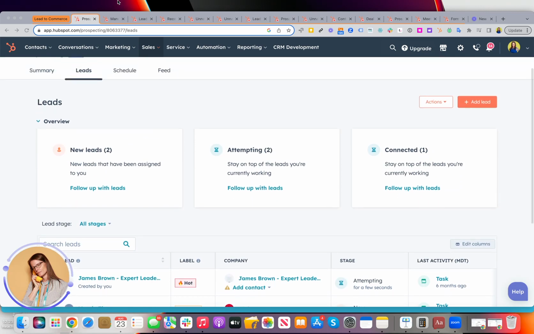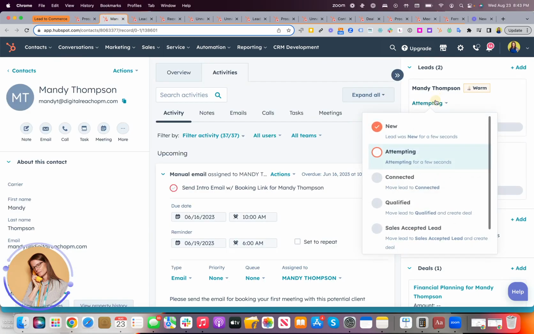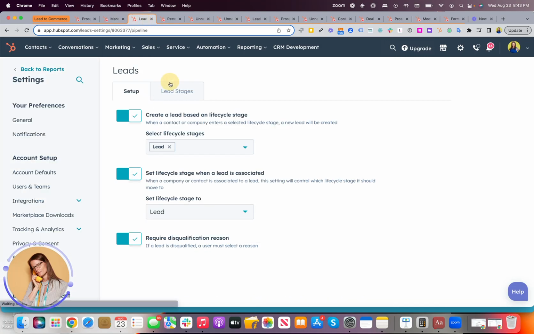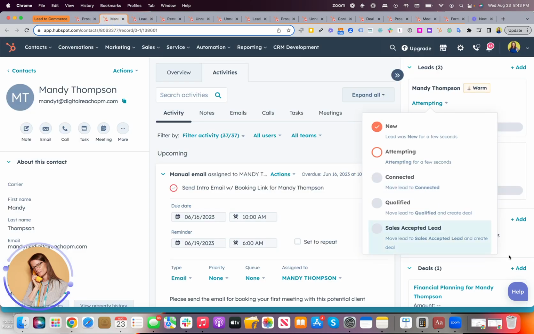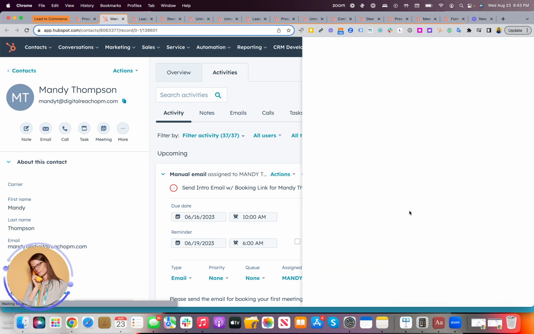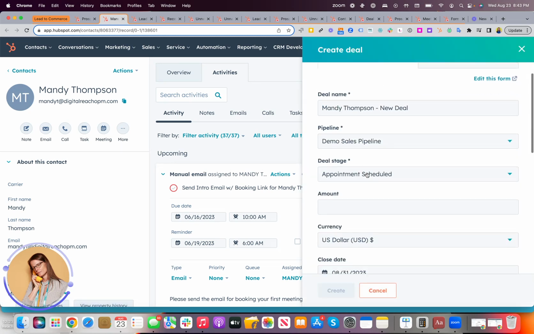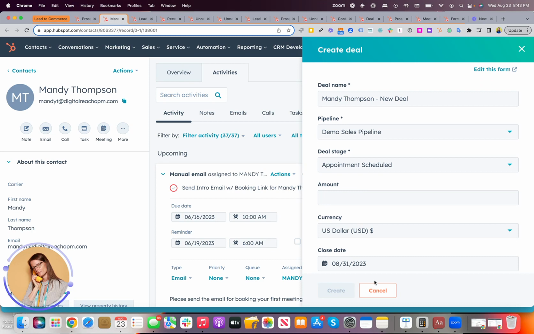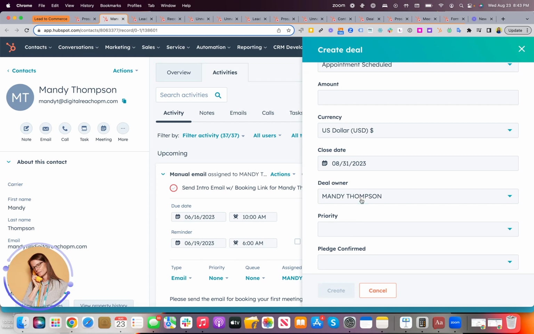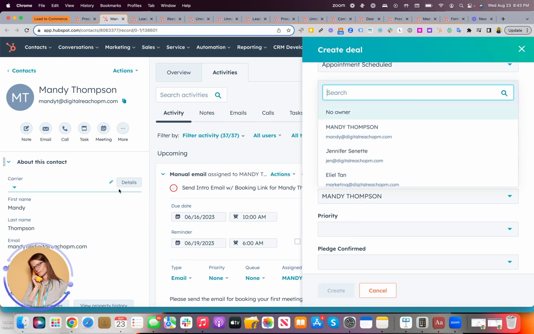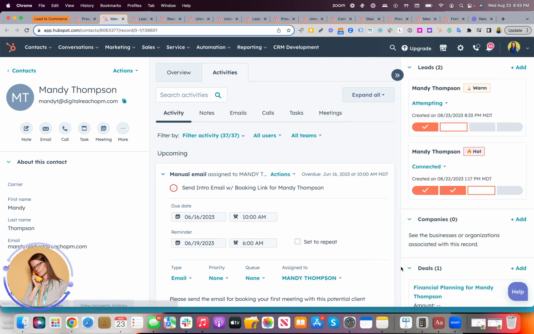Because if you remember from taking a look at this, if I want to move a lead to qualified, right? So let's recap right here. We have our stages, right? So qualified falls under qualified. So if I have a lead that's qualified, then when I go to mark that lead as qualified, I'm going to be prompted to create a deal, right? So this would be a great handoff because then I can create a deal and I can make the deal owner the rep that I want to have it handed off to, and they can have an automation and know that, right? So that's great. They get to the final stage.